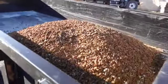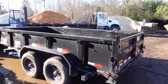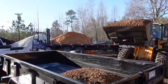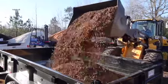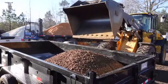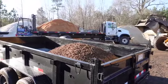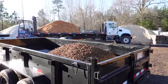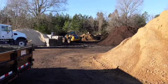First load of that. Ooh, that looks pretty. Here he comes with the second load now. Ooh, Lord, that's gonna be a lot of bucket loads of stone there. Get my workout in today. Going right into the compost now. I'm excited for that. That looks really good.